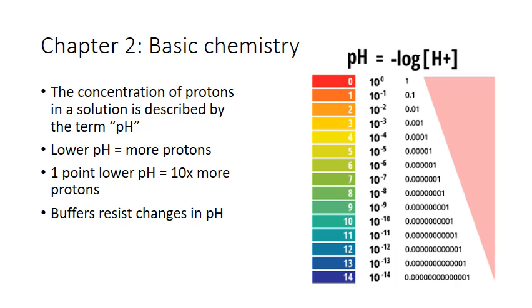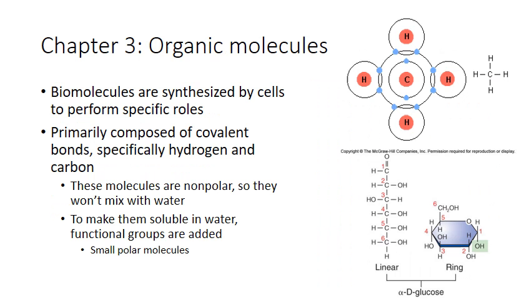Buffers are compounds or solutions in our body that resist these changes in pH. And so we talk a little bit in future chapters and during the labs about why pH changes are important, and why we have buffers. Did we ever go over coenzymes? No, we went over that a little bit with chapter 6, and we can review a little bit when we get there. All right, that was chapter 2 in a nutshell.